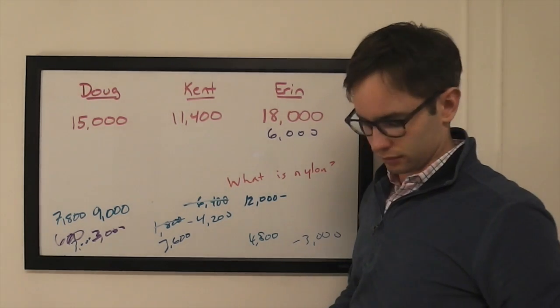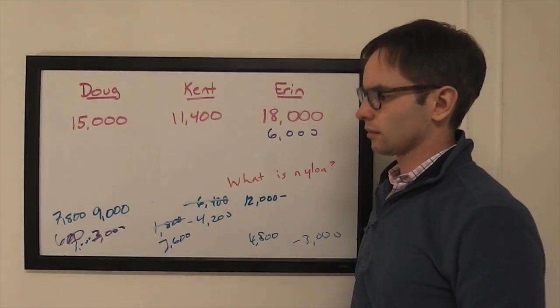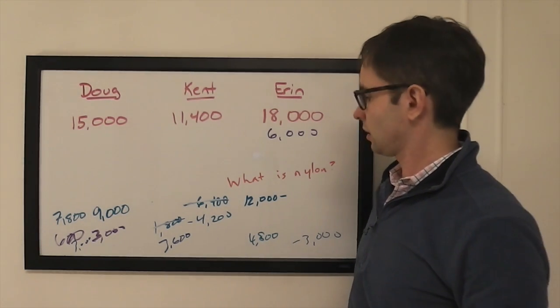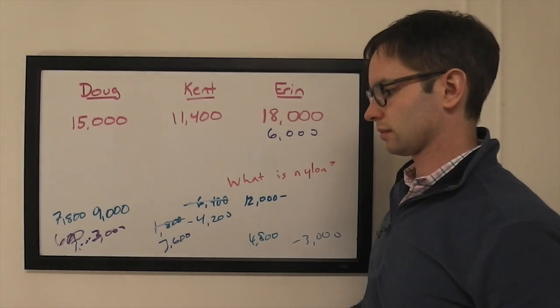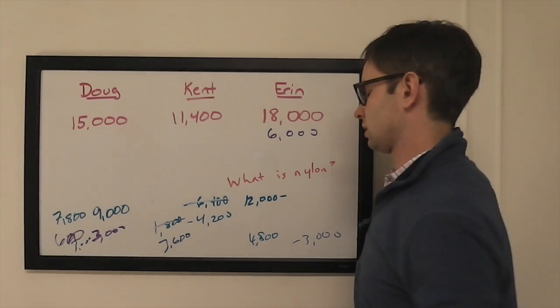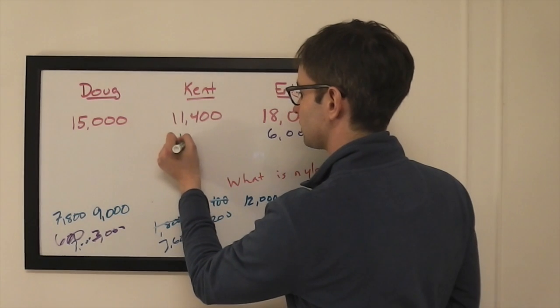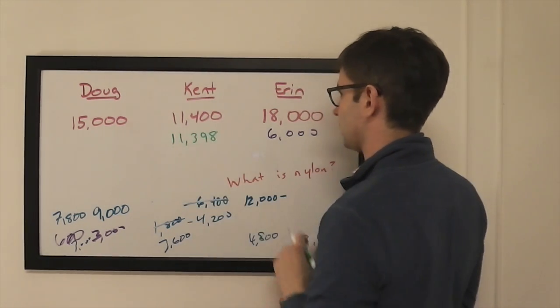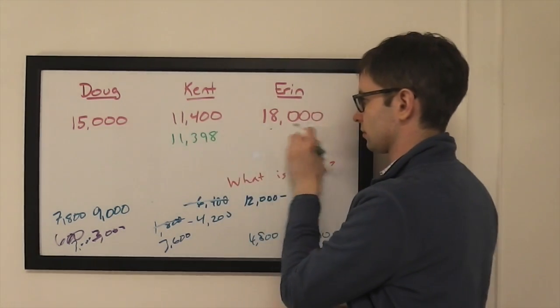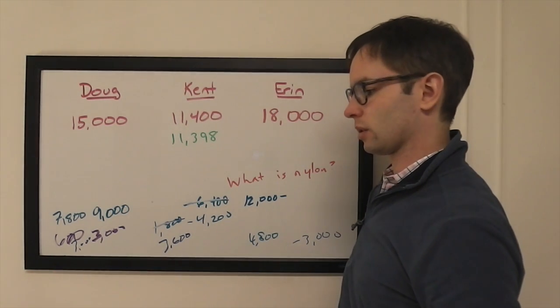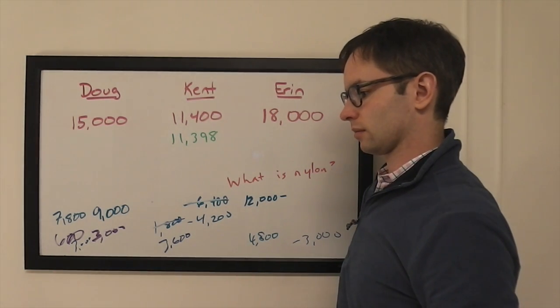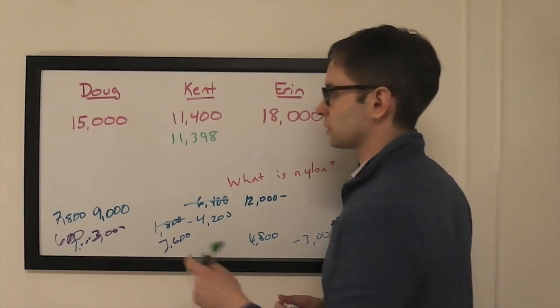Kent, we come to you first. You have $11,400 accumulated, and would you add to that? Yes, indeed. Good. I don't like that wager, but it might work out. $7,801. That's good too.